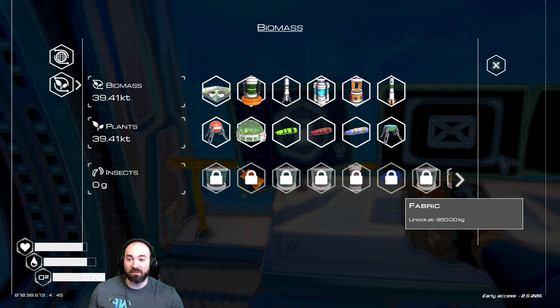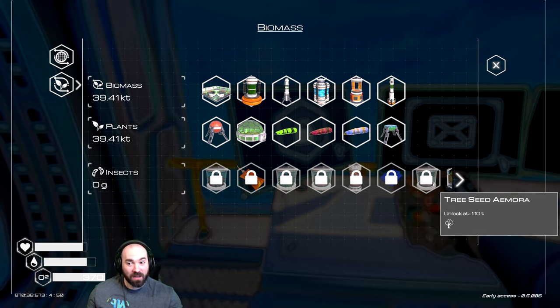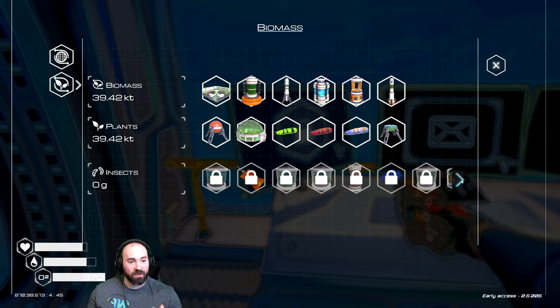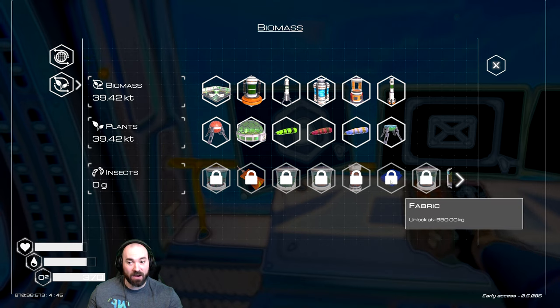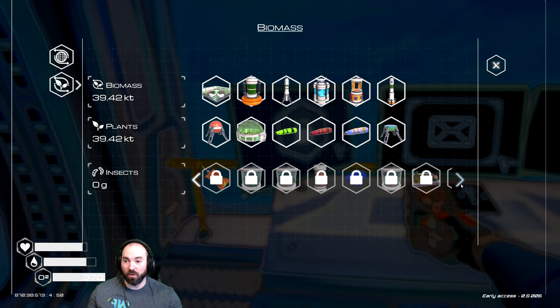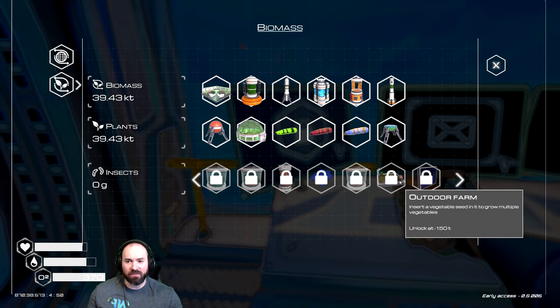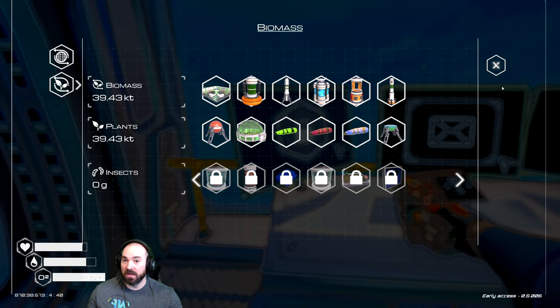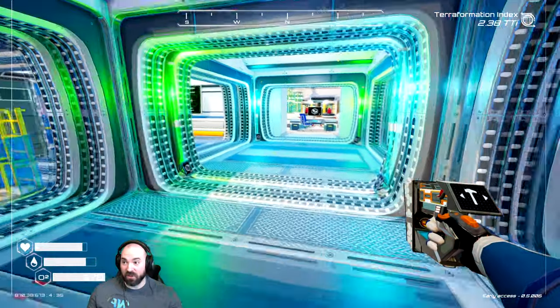And finally, some fabric, which is pretty exciting because usually the fabric stuff we could only find out in the wild. And maybe now, I think the icon looks different. Maybe now we can actually make some cosmetic stuff for our base. And then eventually an outdoor farm, butterfly display box. We need to do insect stuff. It's a whole other tree.